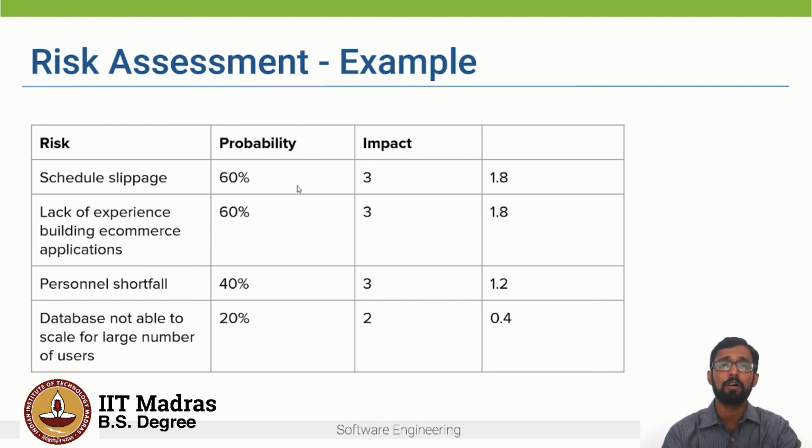So the project manager identifies these risks and then assigns a probability and an impact to each of them, and then sorts this table in descending order, and then the team or the manager decides which risks to actually work on. So you cannot work on or anticipate all the risks which can happen in the project, but you focus on the most important ones.